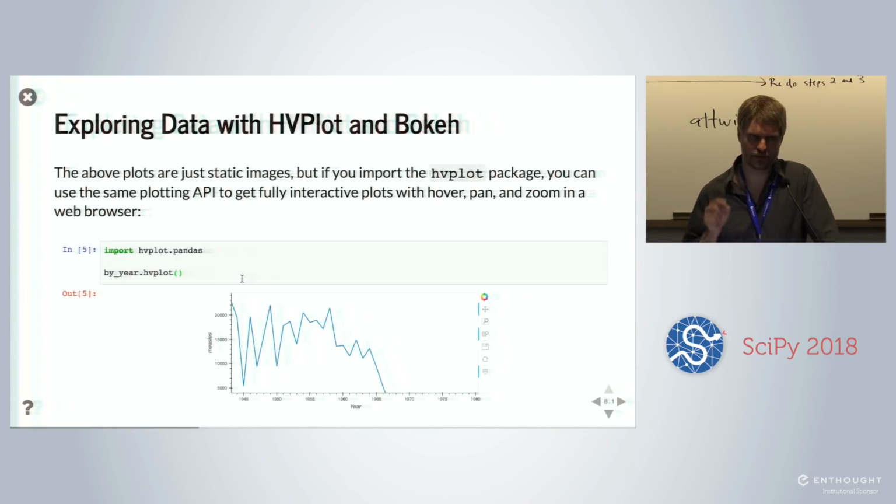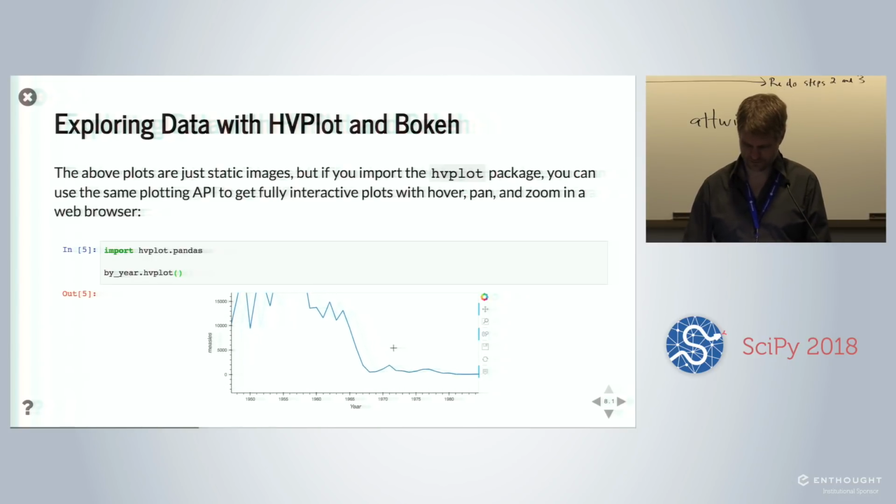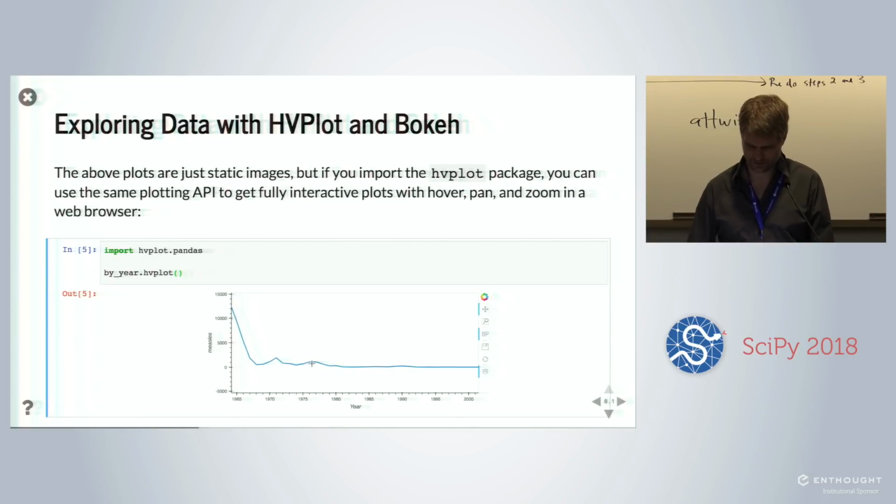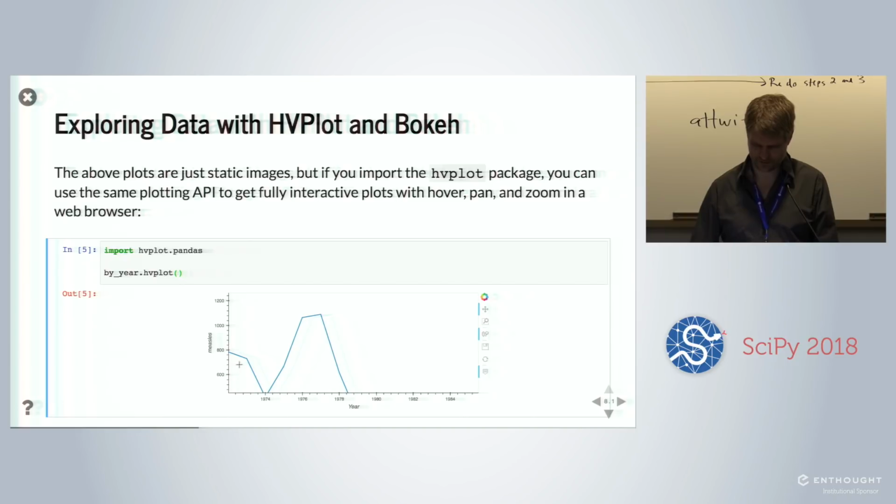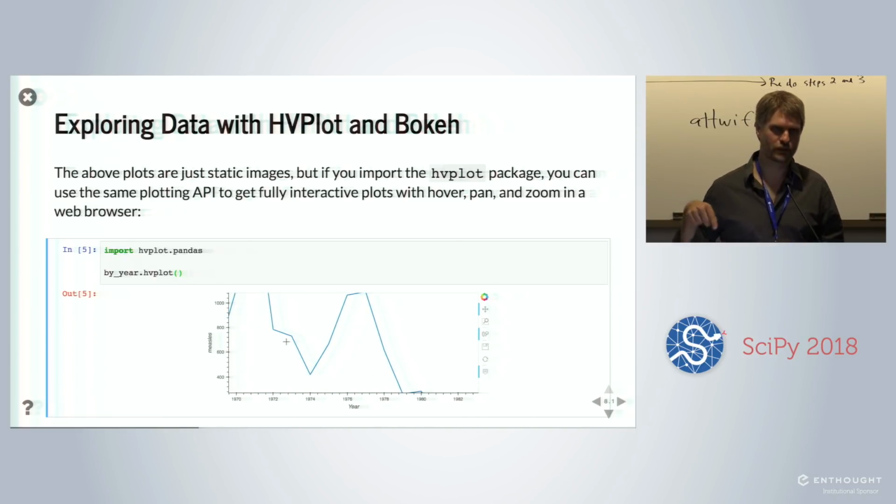And the advantage there is if you just get an image, if the image isn't right, you have to go back and edit your code. Here, if the image isn't right, I only care about the region right down here, and I want to zoom in there and really see what's happening after the vaccine is introduced. You don't have to go back to your code and try to think about it and relate the numbers you saw with the code.